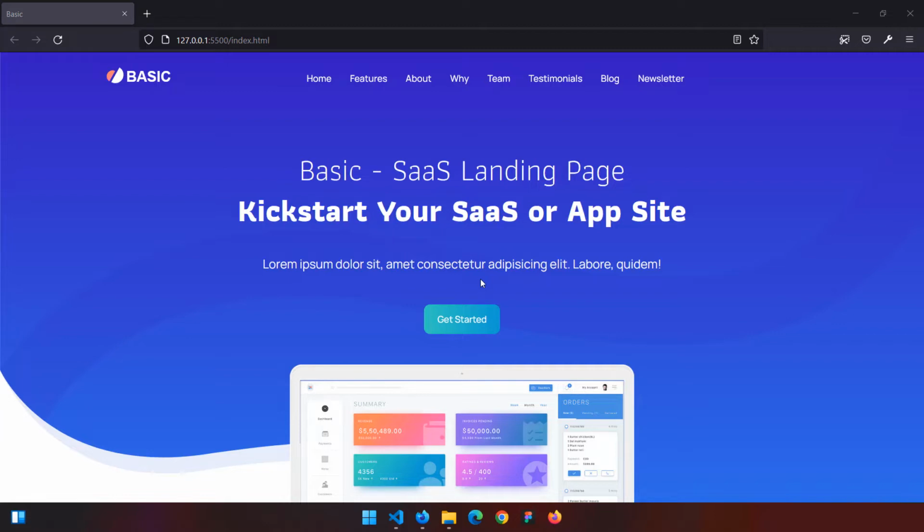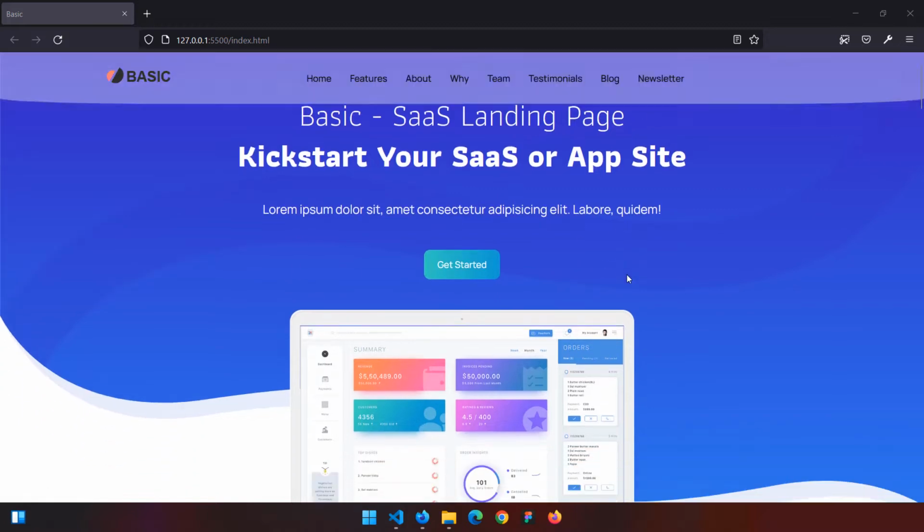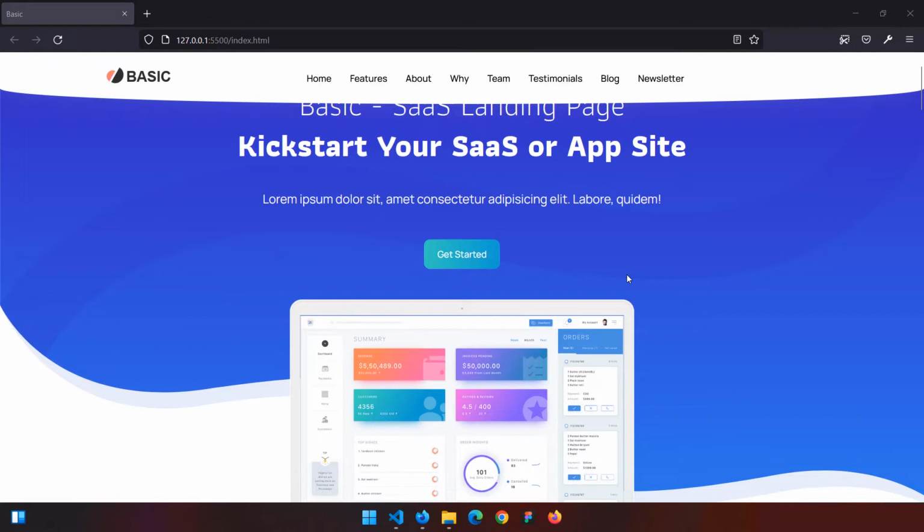So first, let's dive into how this website looks on a desktop view, and then we are going to jump into a responsive design mode and take a look at how responsive this website actually is. So the first section is the header of our website, and then we have the hero section, and as we come down, something cool happens.